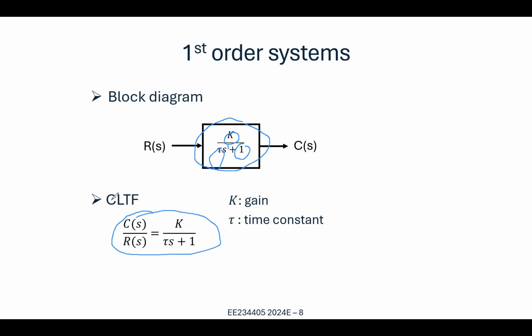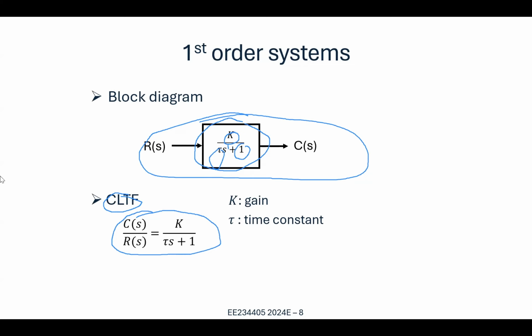You may wonder, why is it called a closed loop transfer function? Well, this is just a transfer function. That means this is the transfer function of the entire system, right? Since the system is often closed loop, if we say a closed loop transfer function, it means the transfer function of the entire system, not of some part of the system, like the sensor only or the controller only, but we focus on all parts of the system. So again, there are two parameters here, k and tau, in K over (tau s plus 1).